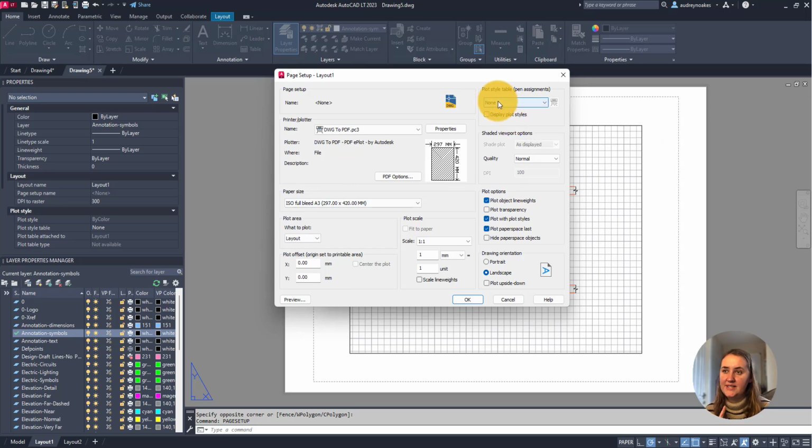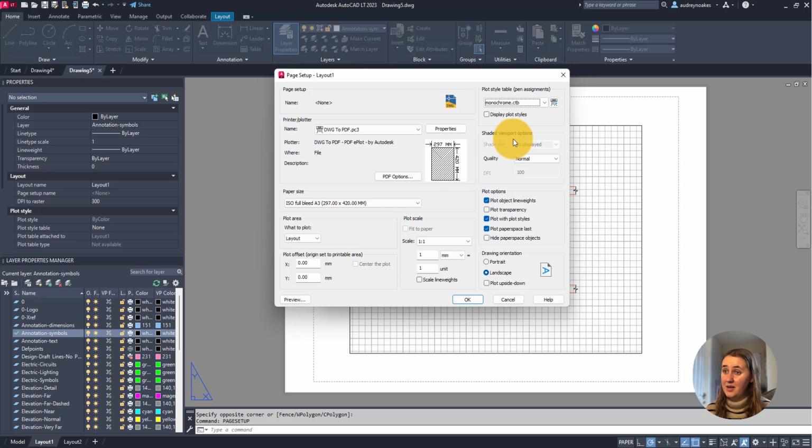But I am going to set it up so it says the monochrome plot style. Now, once you get more advanced into AutoCAD, you can certainly start to play with different plot styles, but for beginners and for anyone who maybe is working on their own and needs to share drawings back and forth, I really recommend using the monochrome plot style because it's a default plot style. You can ensure everybody has it, and if you open your file on a different computer or someone doesn't have your other plot style set up, you can be sure that it looks great because you're controlling everything in your layers and you're not relying everything on the plot style.